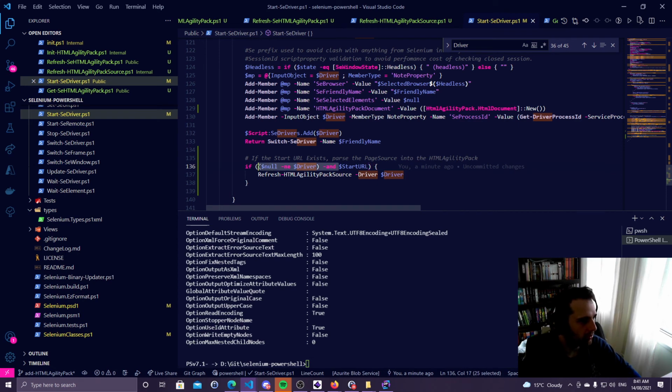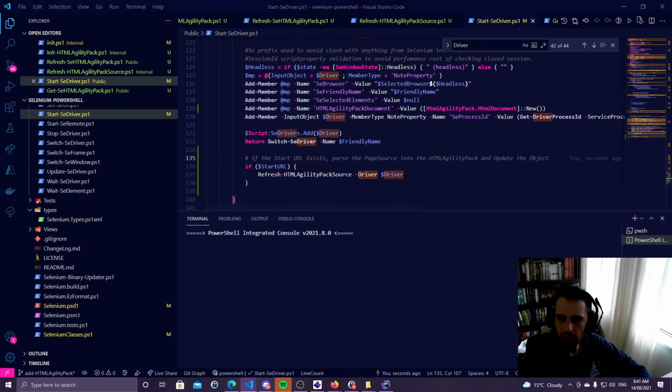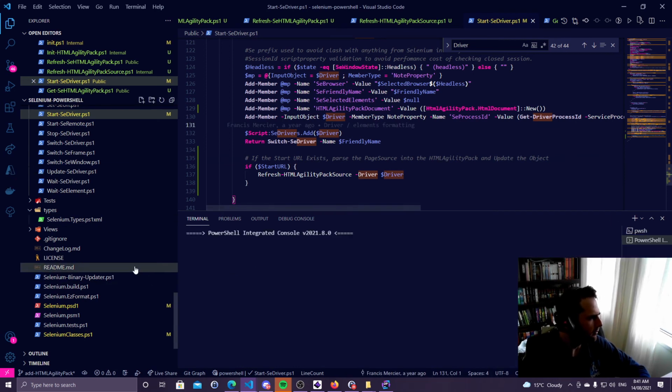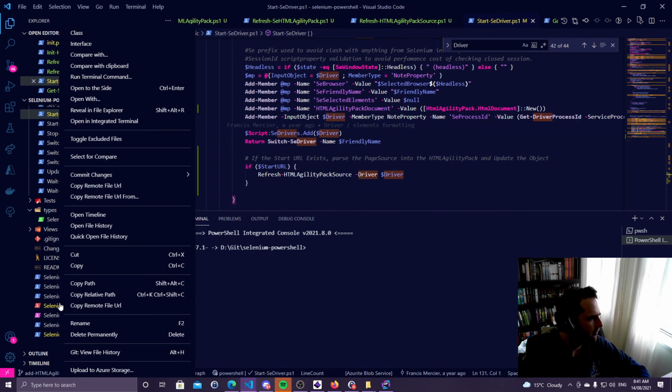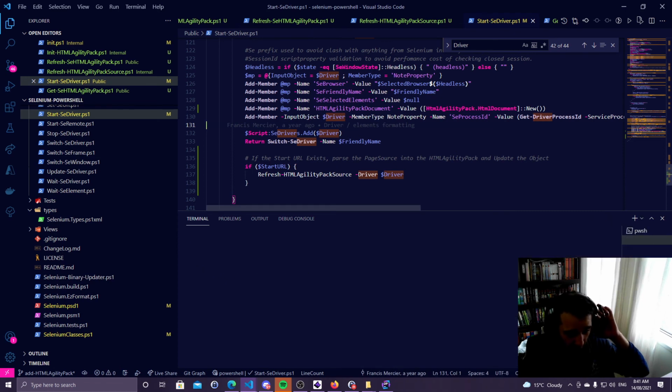We can get rid of that. I want to be able to see that automatically work. Go ahead, reload everything.